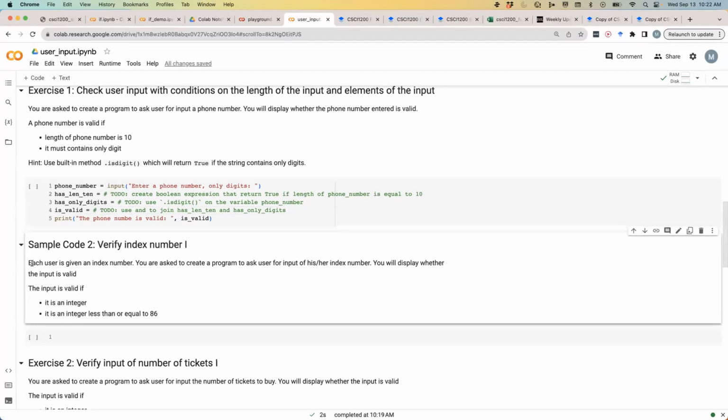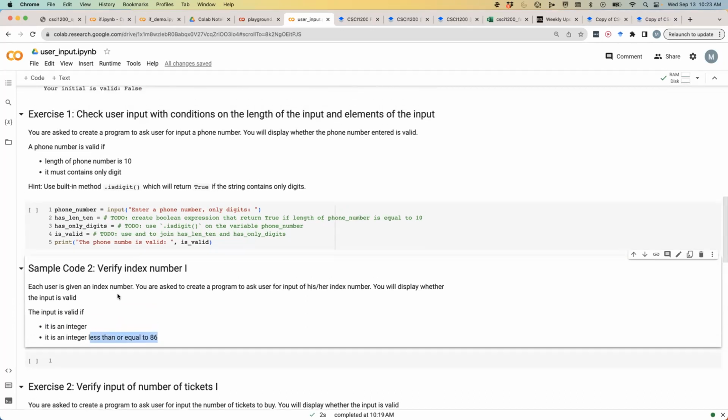Okay, now let's look at a different version of creating Boolean expressions involving numbers. Suppose you're given a scenario where each user is given an index number, and you are asked to create a program to ask the user for his input of index number and whether the input is valid. The input is valid if the user input actually represents an integer, and not just any integer, but an integer that is less than or equal to 86.